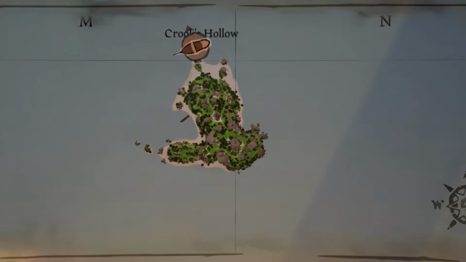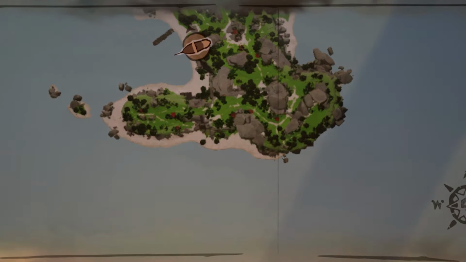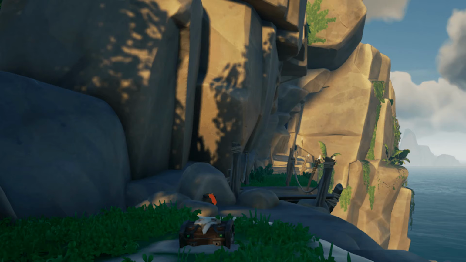For the rescue mission story, you need to head to Crook's Hollow Island, and at the southern side of Crook's Hollow, you will see we're on the middle side of the map here, and just before the 2 bridges, you'll have to dig, and you'll see you can dig up the treasure at this location over here. I hope that helps.